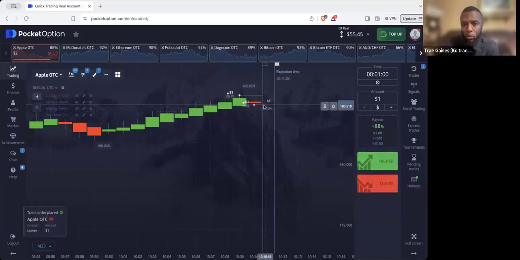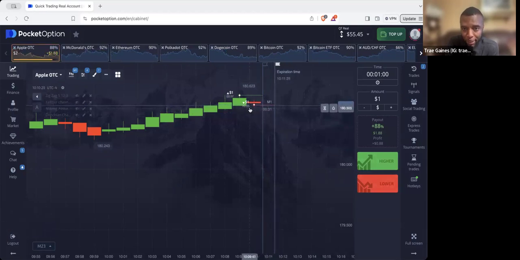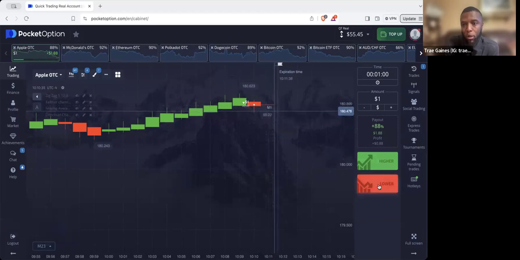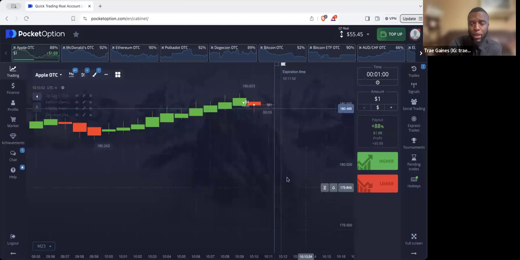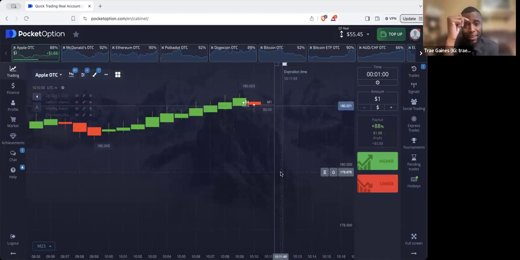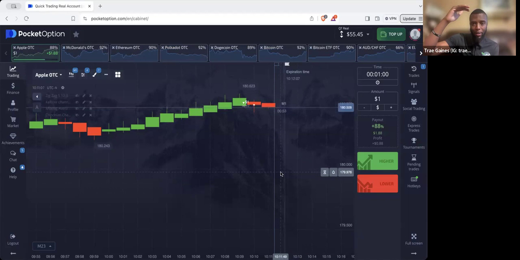So this one I did a sell, which is red. So when these 54 seconds are over, I need price to be under this line, which is headed that way. Yes. So remember, at resistances we expect price to hit and come down. I wish I could write on my screen. When it comes to resistance, I am selling at resistances. I'm buying at supports, or we can say buy low, sell high.